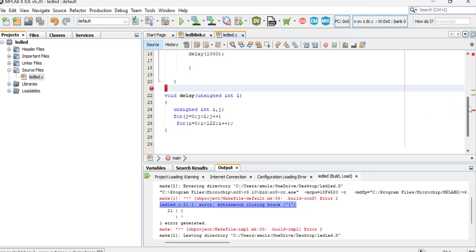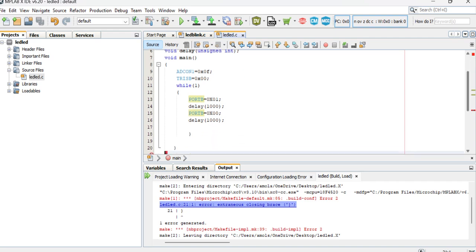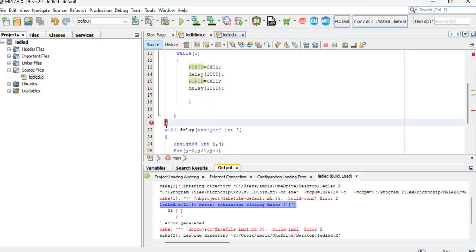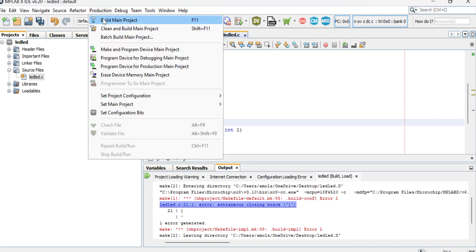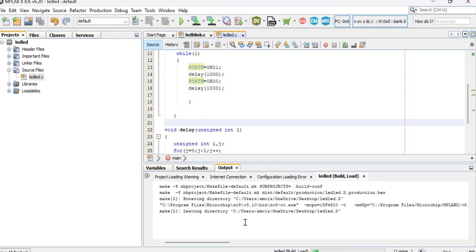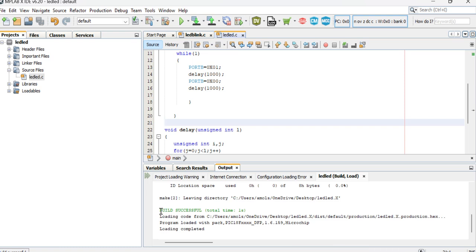That means you have given some extra braces here. So remove them and build again. Now you can see the build successful message, and loading is also completed. So now we can load this hex file inside the microcontroller.